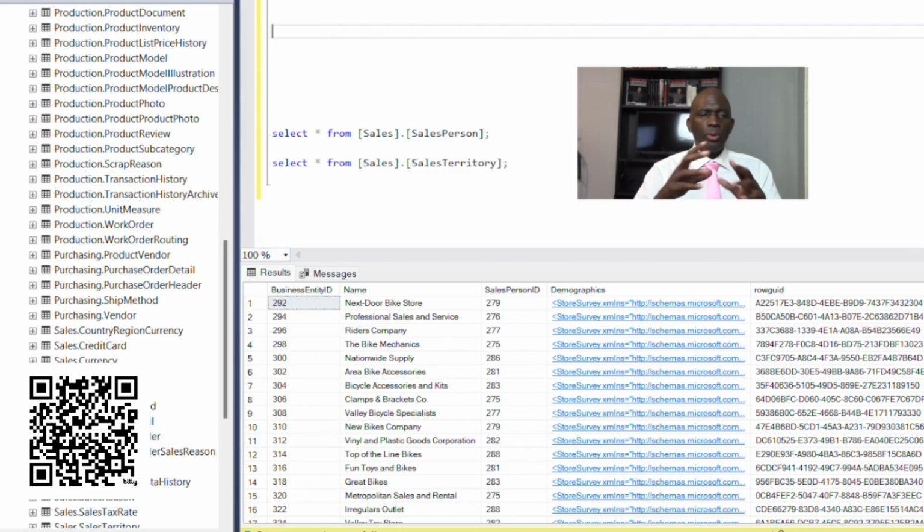So you say, how do I know what my relationship is going to be on? What's going to be the column in this table that connects all of the other tables it's associated with? The way we know that is what we call a key. The key is that individual column that builds a relationship with all the other columns.